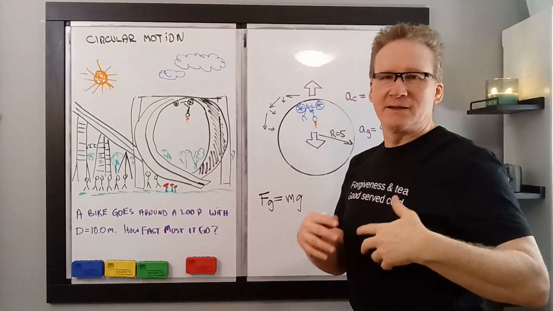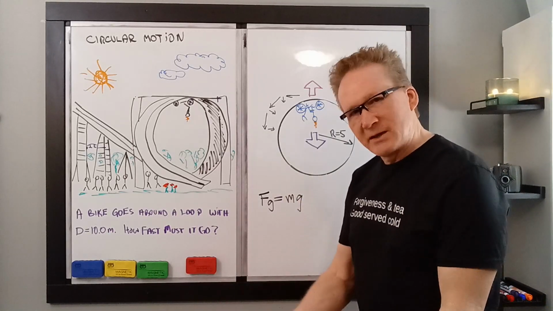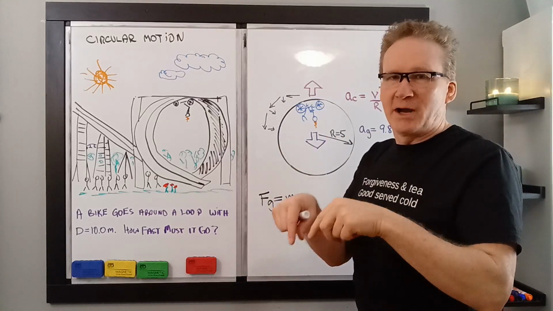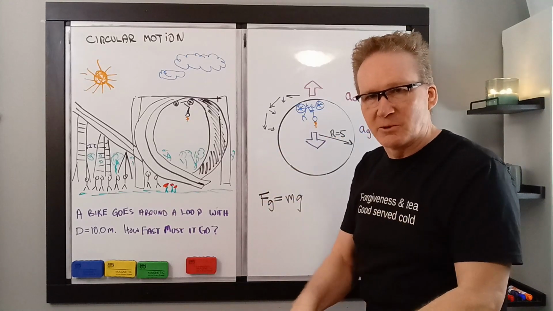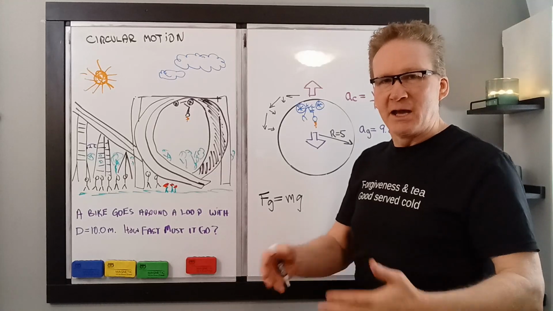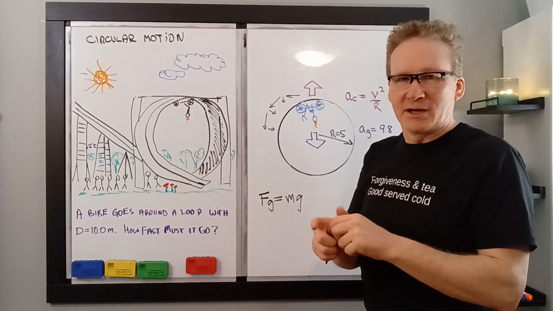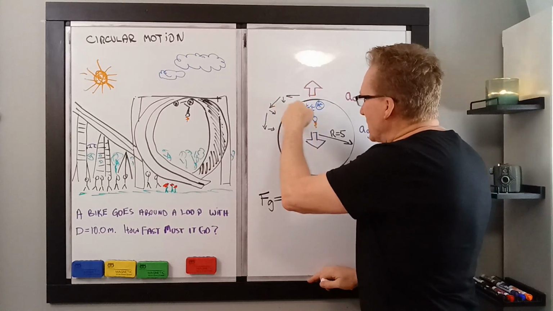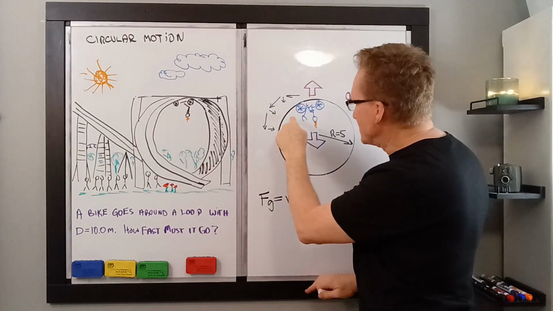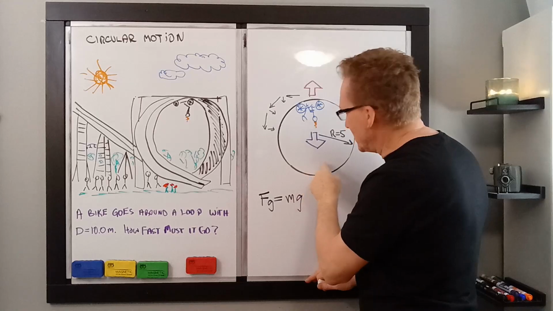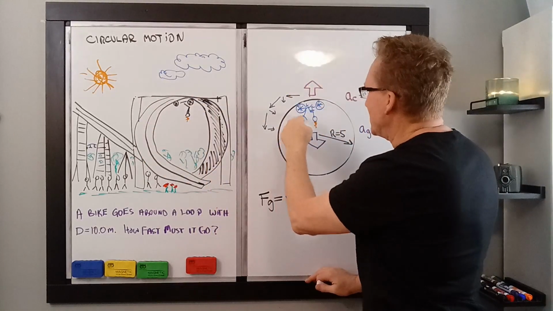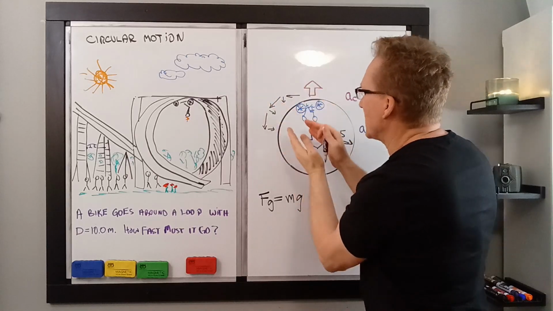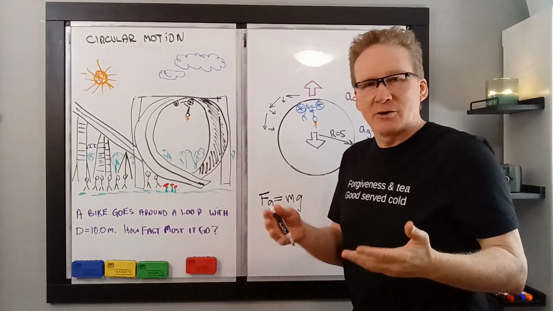And just like the illustration of the elevator, when the elevator is accelerating upward, you who are standing in the elevator feel like you're heavier. You feel a force downward. That's like an artificial gravity caused by the upward acceleration of the elevator. In the same way here, this bicycle is accelerating inward. It's caused by the wood of this ramp here. It's accelerating inward. That's going to cause this centrifugal force outward. It's going to cause this apparent gravity outward.